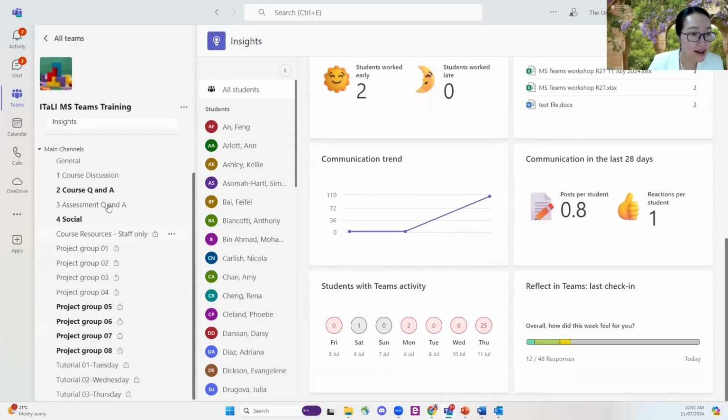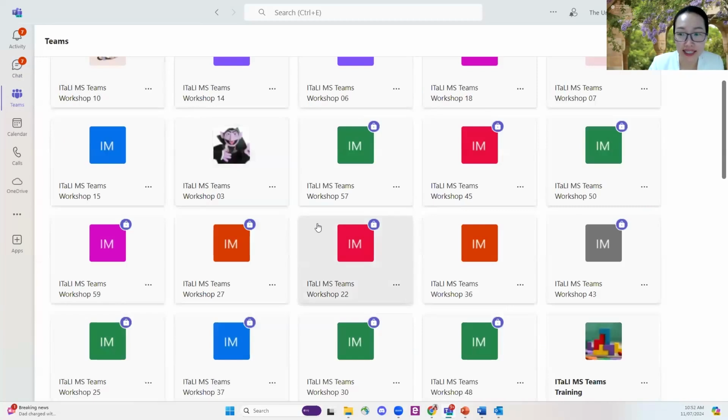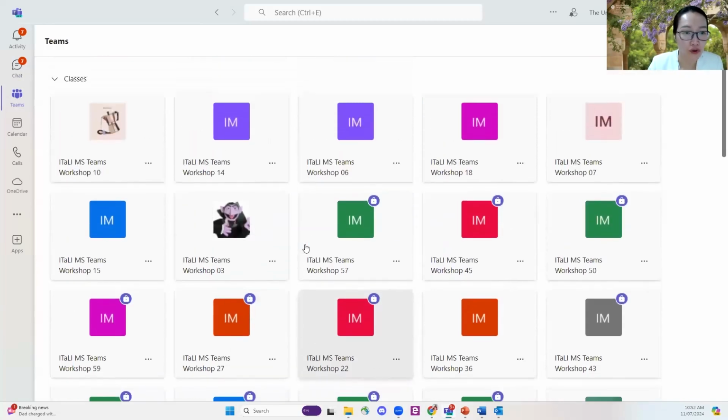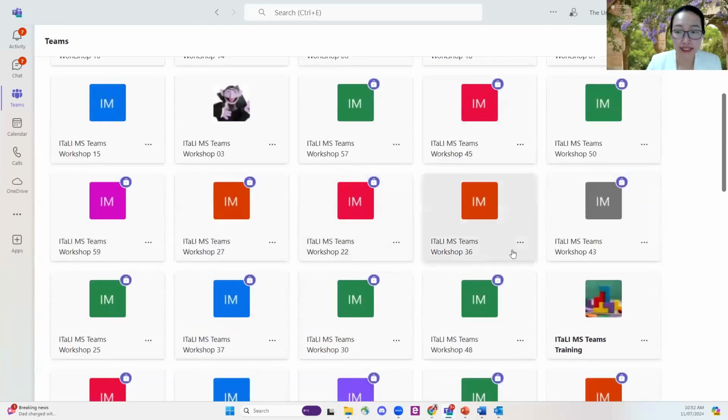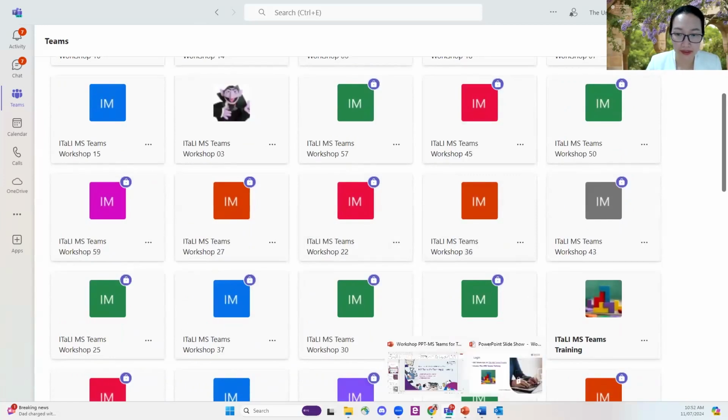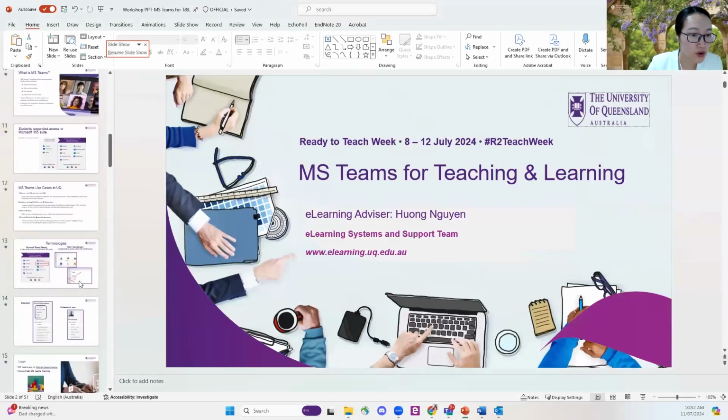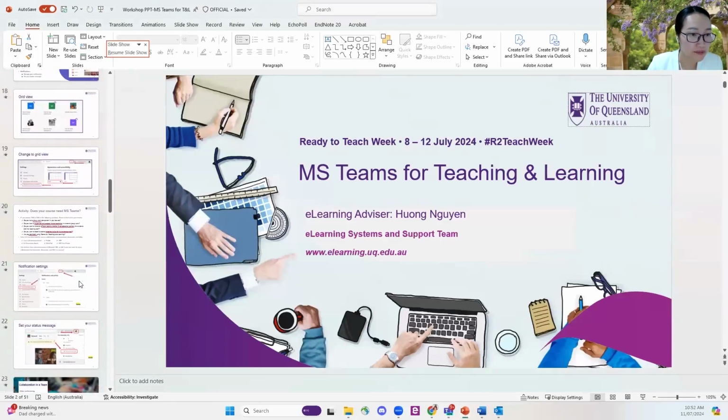All right, so I think now we can move on. No worries, Marianne. We can move on to the teams that you are assigned in as the owner. So for Chris and Tanya, you have your previous team. And for everyone else, you have one of the teams with the numbers here. And let's check what you can do with your course as the owner.